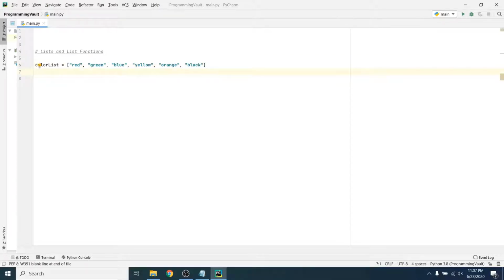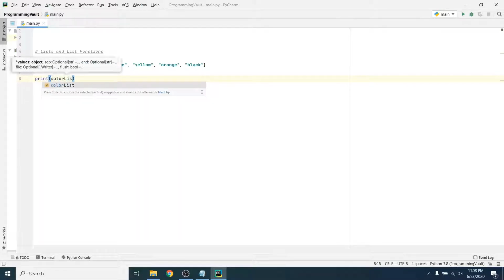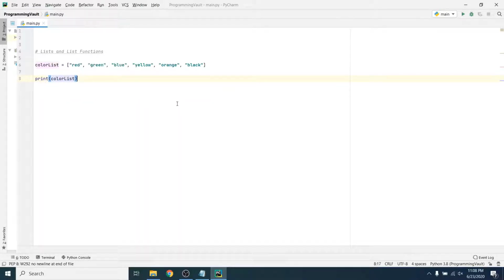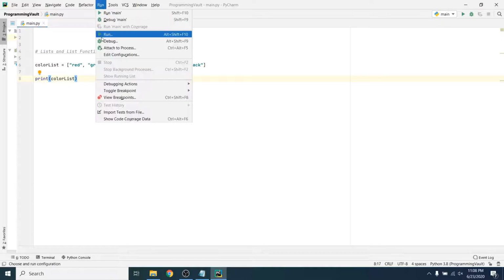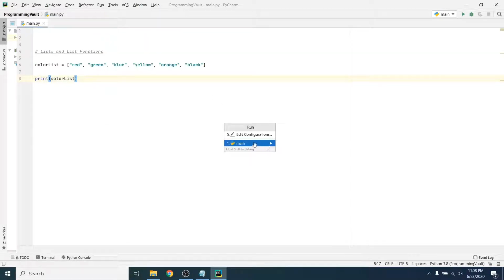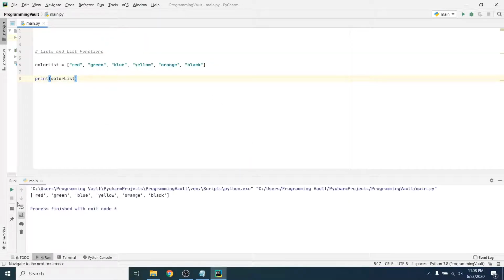So that should create a whole list of those elements, and you can tell that the data type of these are strings, right? It will create a whole list of those elements in that order, and we can print it by just telling it we want to print the color list. Let's run that. And yep, see how it printed it? Exactly in the same order as we created it. It printed it as a list.